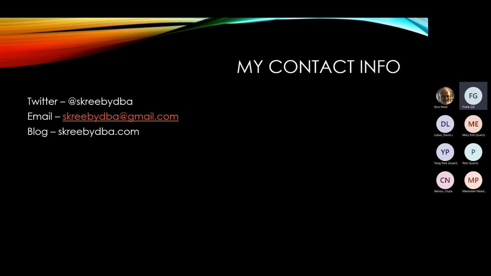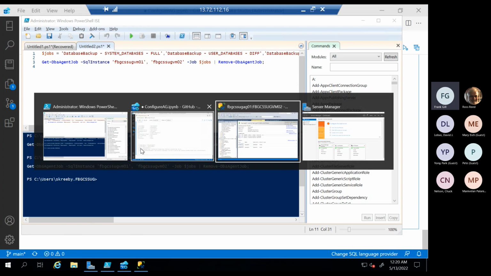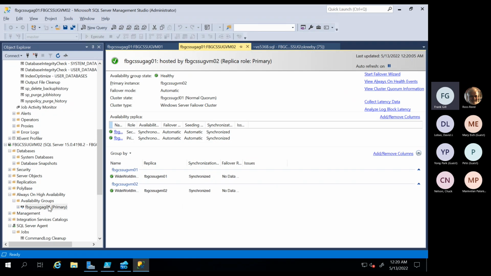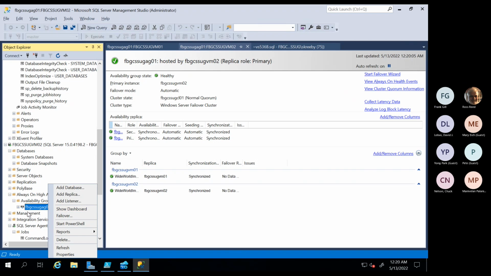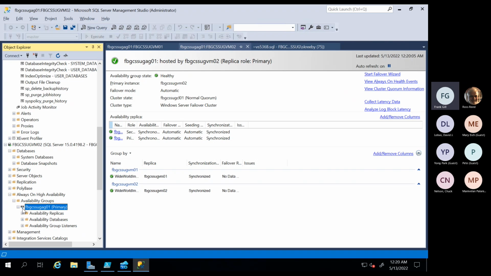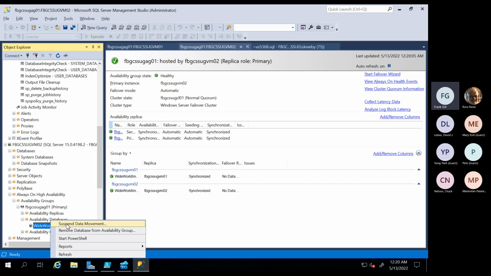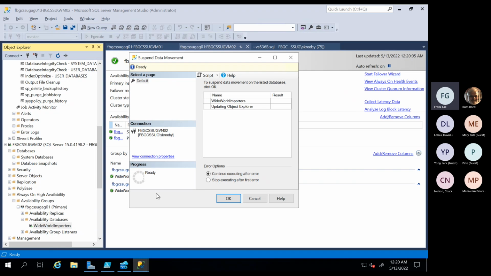So I can show you what it would look like. I have to do it at the database level, I think. Come to my database, I can suspend data movement.